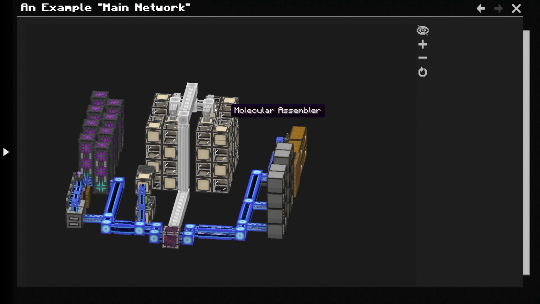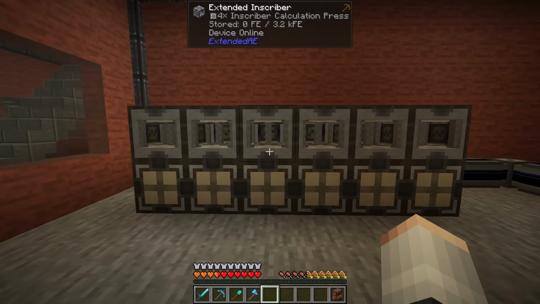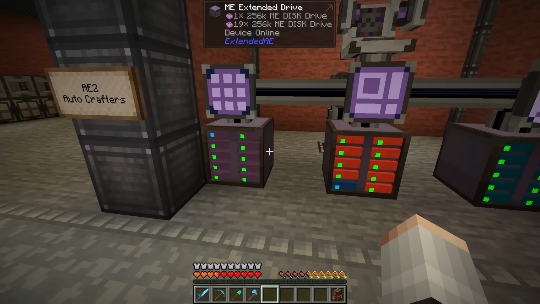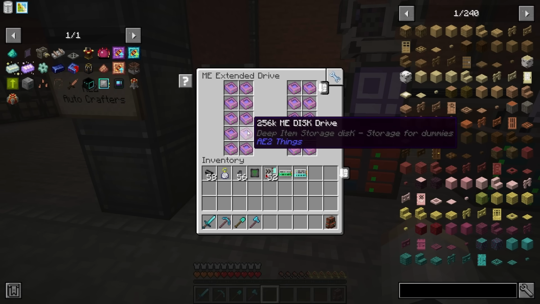There is a section for auto crafters and a section for crafting units. The only difference is that we are using the extended versions of everything, including extended inscribers. Just remember to put a press in all 4 jobs that the inscriber can do. Extended storage drives. We have got one full of item storage, which is easy to make when you've got infinite resources. Plus these ones have no types or bytes, so it's even easier.